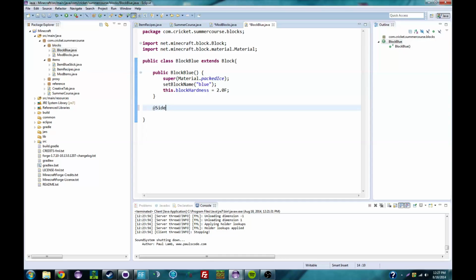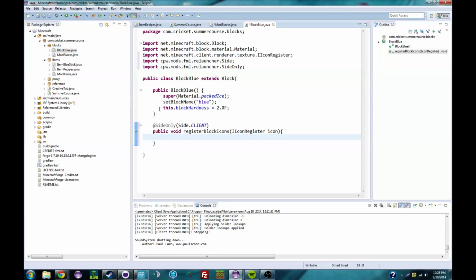So now we need an @SideOnly(Side.CLIENT) annotation and a public void registerBlockIcons(IconRegister icon).